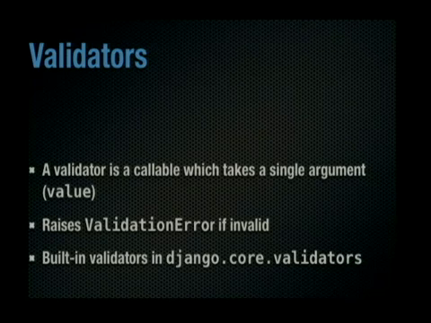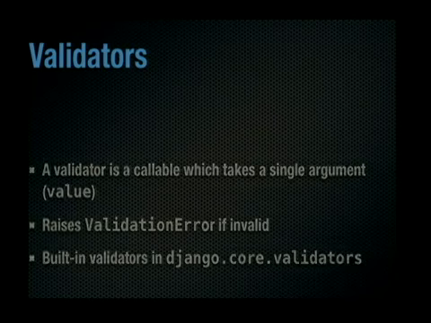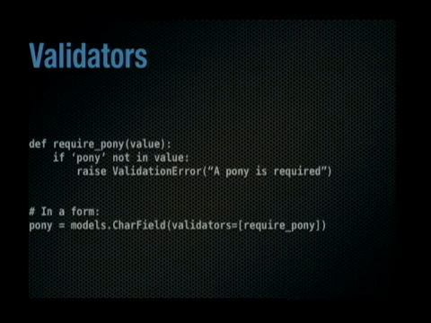They are there because they are not just for forms. You can slap validators on models if you want to. At least I believe you still can. That was the original purpose of them being in core. So you can stick a validator on a model. Here's an example. Very simple validator. This requires that you have the string pony somewhere in the value you are validating. You can stick it in a model field. You can stick it in a form field. In this case, a model form generated from this model would require a pony in that field, which is ever so handy.